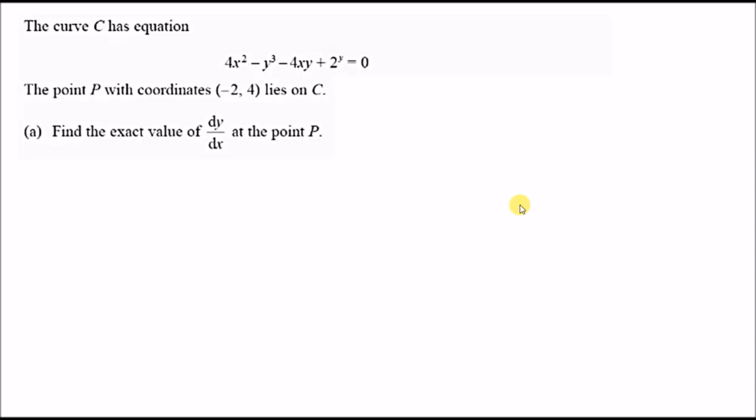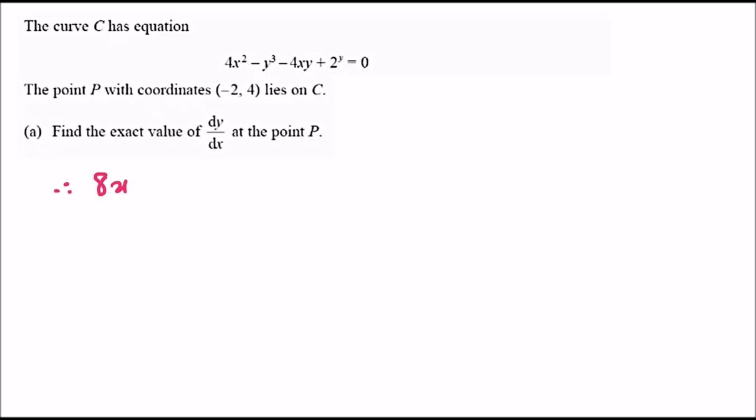So how do we differentiate this entire equation? Well, most of it should be pretty okay. The key idea is that when you differentiate an x term, you do as you normally do, because it says differentiate this with respect to x. When you differentiate y, we're going to have a look exactly what happens there. So step by step, each term. The first term, 4x squared, can be differentiated to get 8x. Remember, you drop the power down.